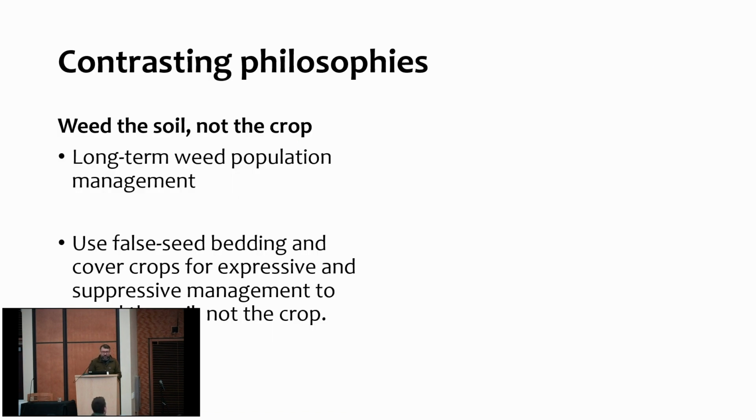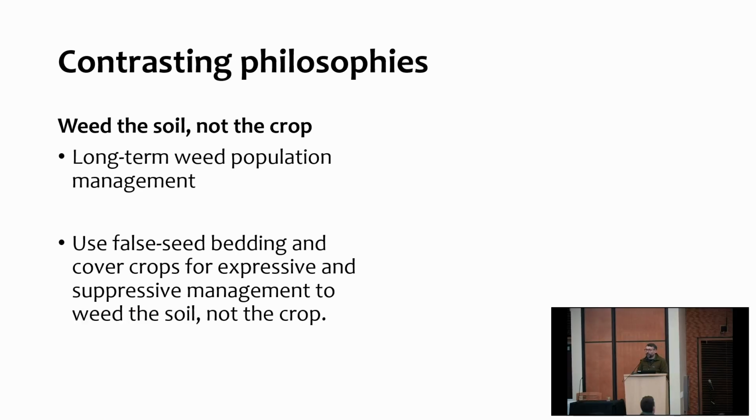So thinking about this, we have this idea that was really promoted by Anne and Eric Nordell of weeding the soil, not the crop: reducing your soil weed seed bank, basically cleaning up your fields to an extreme extent. There's a real focus on long-term weed population management, driving down those populations. So it involves using false seed bedding and cover crops. What's really nice about their approach is that the high biomass cover crops they use sandwich that bare fallow period. They may be doing some damage to their soil with the bare fallow, but the cover crop before and after really helps keep their soil in good shape. So think about this as a system. Again, with this approach, using false seed bedding or bare fallows and weeding the soil, not the crop. Another approach, and I feel it's interesting to see people be very successful using totally different approaches.